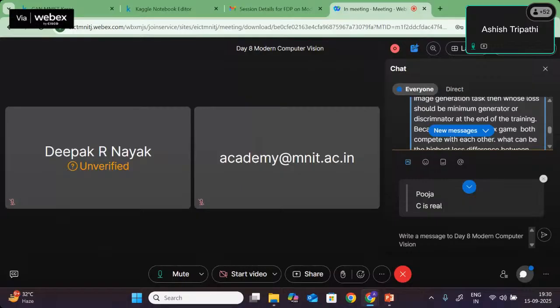Whereas vice versa, if my generator is not good, what will the discriminator think? The generator will not be able to generate good images. It will be easy for the discriminator to discriminate between the real images and the images generated by the generator. So the generator will stop further training, thinking that I should not go ahead, and ultimately your model will not be good enough. So the thing is, we have to train the generator and the discriminator in an efficient way. Both should be robust enough for getting good performance.